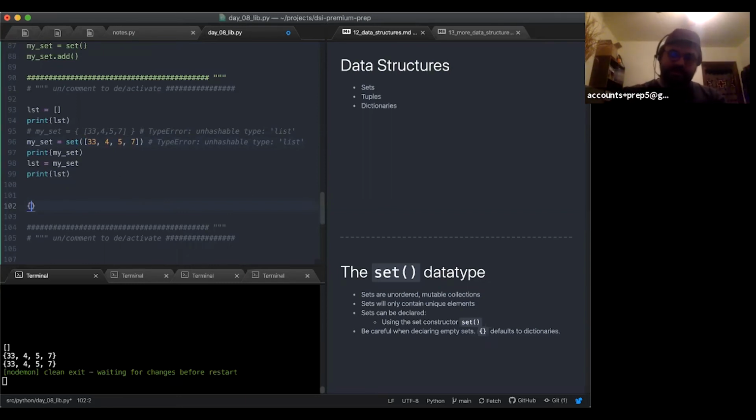So Python knows this is a set. So what's this? Is it a set or a dictionary? The answer is it's a dictionary. Python makes the assumption that if it sees empty curly brackets, that's a dictionary, not a set.